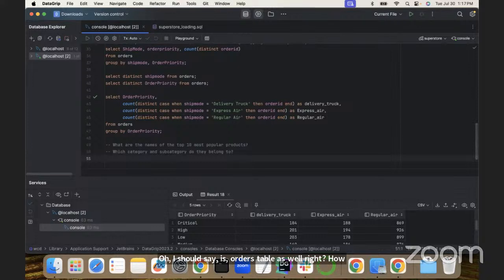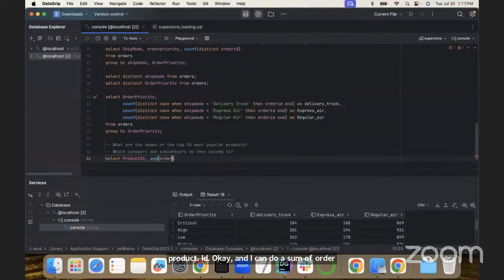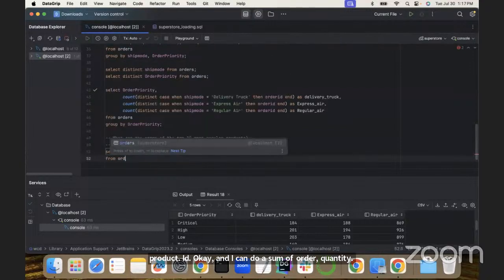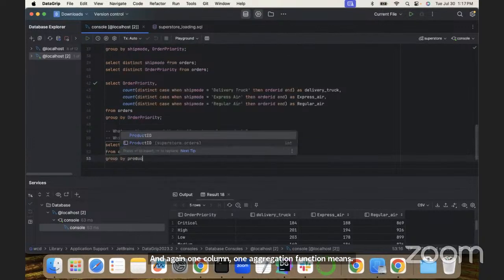So the first thing I want to do is select how many items are being sold for each product. I can say select product ID, and I can do a sum of order quantity as count from orders. And again, one column, one aggregation function means there needs to be a group by. So group by product ID.